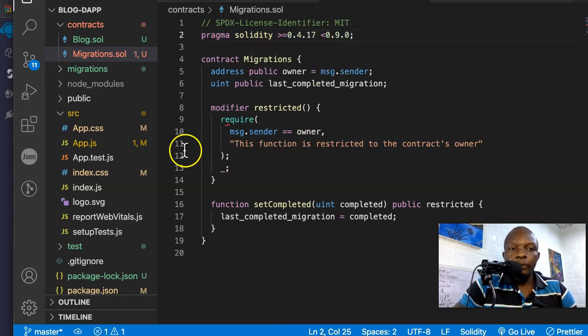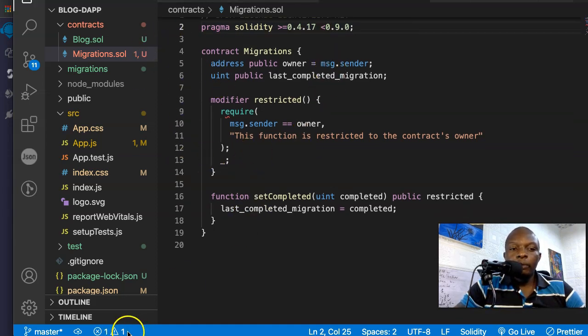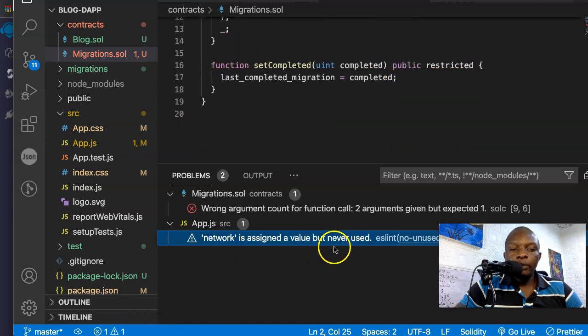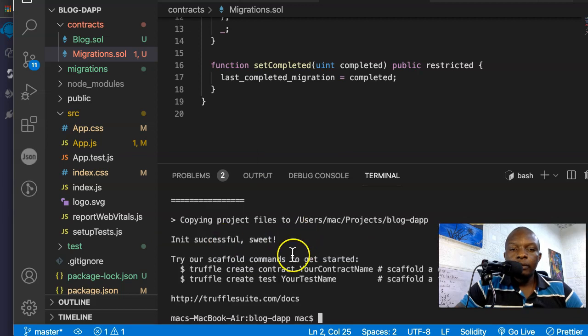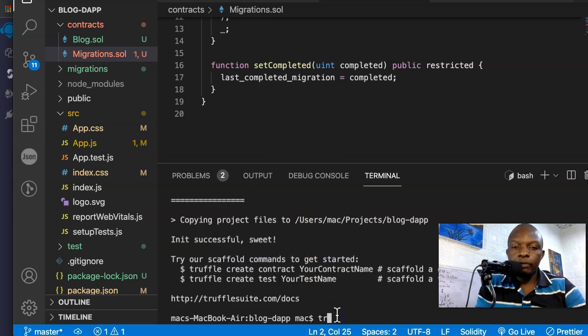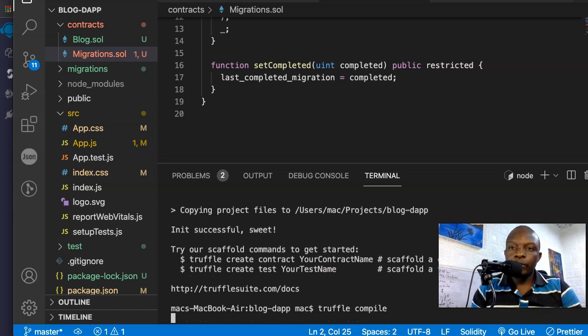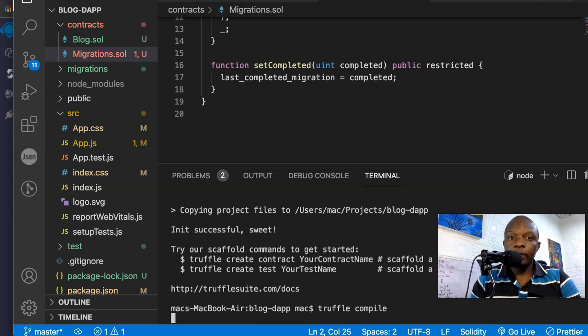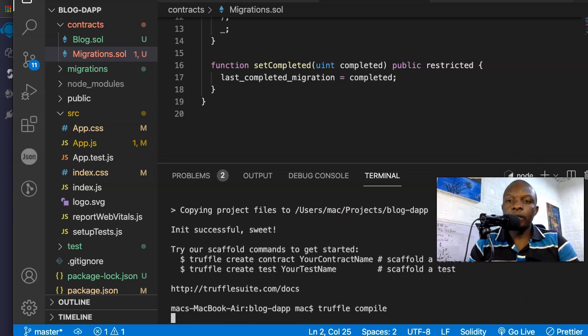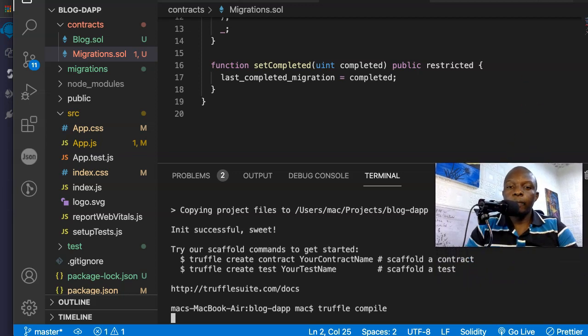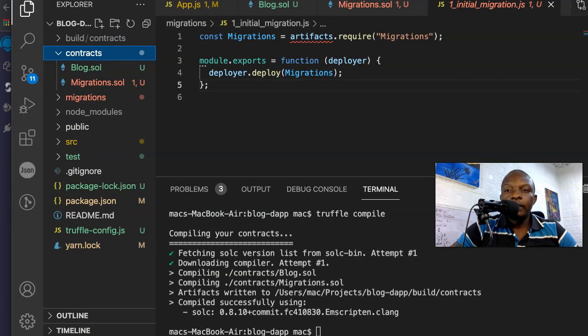The error is gone. Okay, now on our command line, I'll just open the terminal again, right click here, open the terminal and write truffle compile. Hit enter. If it runs without errors, that means everything was set up correctly. We can then go to Remix and write our smart contract. Some of this may take a few seconds to run. Remember that it's going to connect to your Ganache server and try to run. So the compilation has worked.